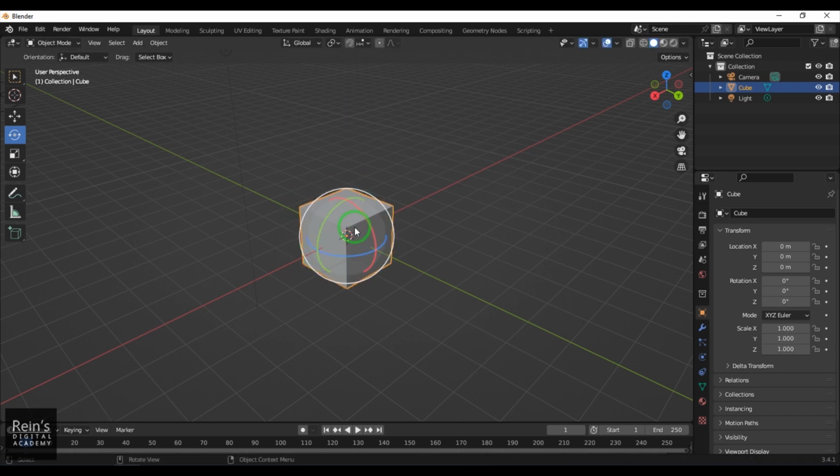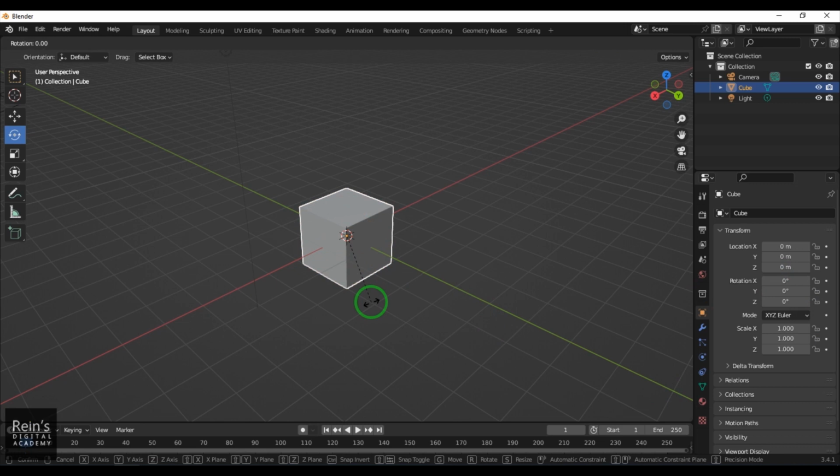If I click on the ball, I can just drag it around like that. It's again a free axis. You could also do it from the properties here. If not, I can press R on the keyboard and I can rotate freely.